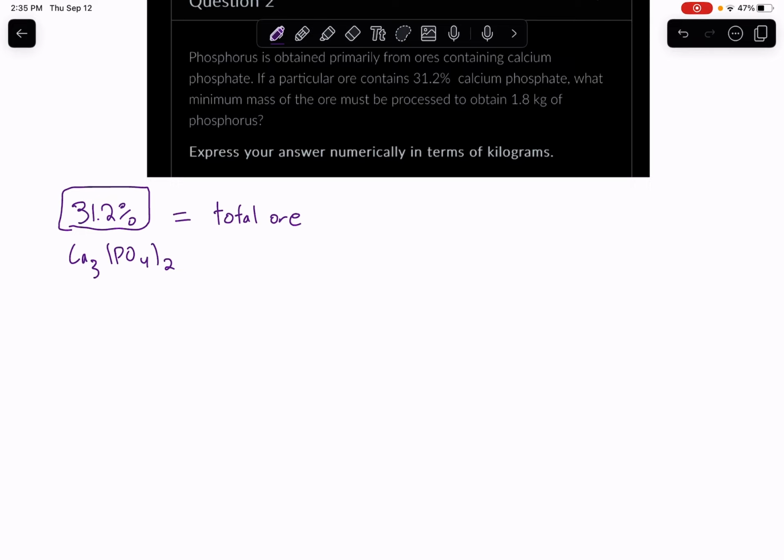So what we want to know first is we're trying to find that specific amount of phosphorus, that 1.8 kilograms of phosphorus. So first we want to know the percent of phosphorus in this compound. I have it written down next to me, but there's roughly 62 grams of phosphorus in this, since there's two of them. And the total molar mass is 310.18, and that's going to equal roughly 0.199, or that's the proportion, or 19.9% of this compound is phosphorus.